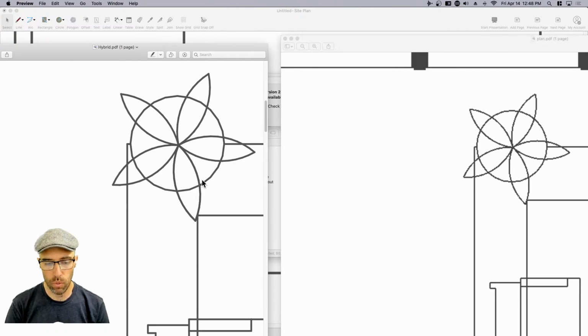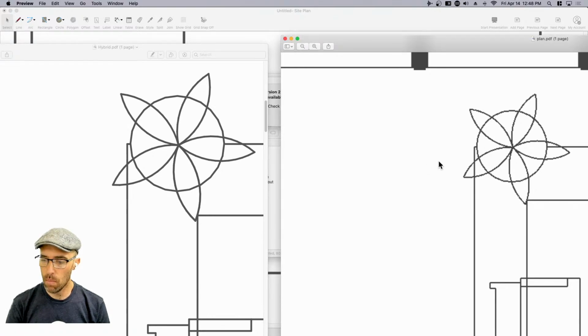The question is whether you want these vector edges to be editable. If you're exporting to CAD or if you're exporting to Illustrator, you might need to preserve that vector editability. But if you're exporting to print, you're never going to view this at 800%. So in this case, I would say stay in raster.